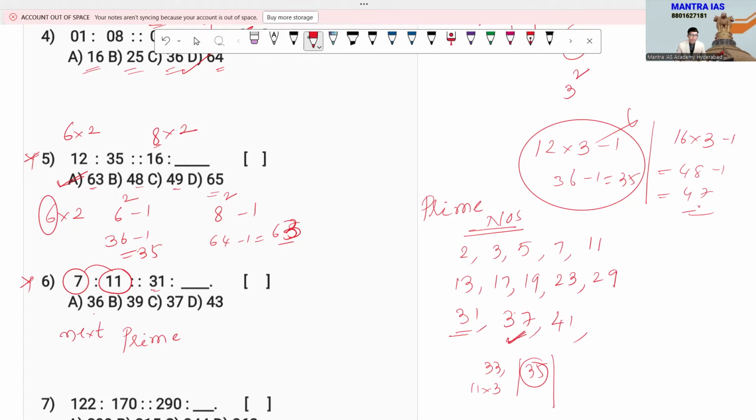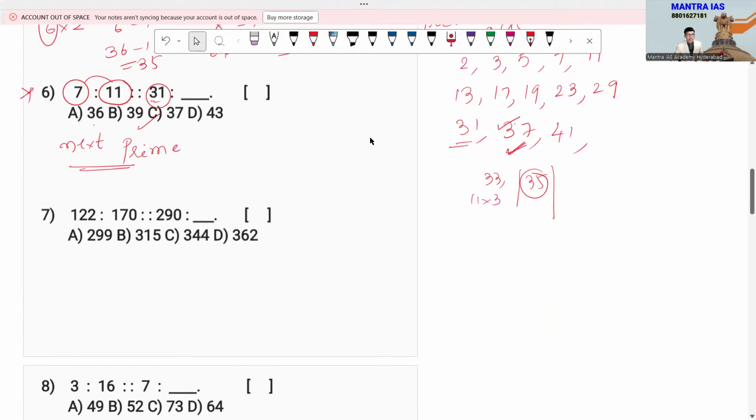So it has the factor 5 for sure. So what do you say here? Now the later one is 31. After 31, the next prime. What is the prime number after 31 please? That's 37. So this is the answer please. Now the logic is here: next prime. So it is a very good question. Now go to question number 7.